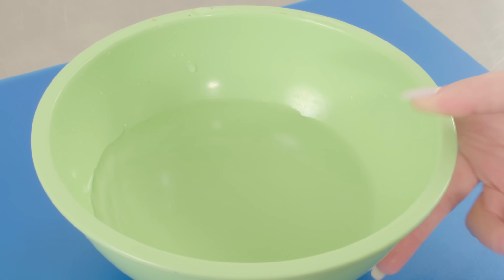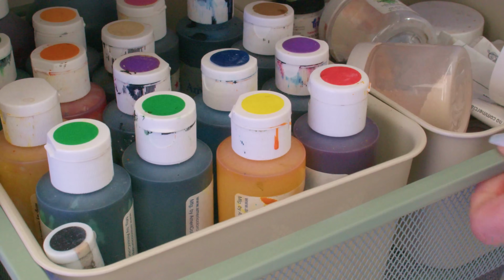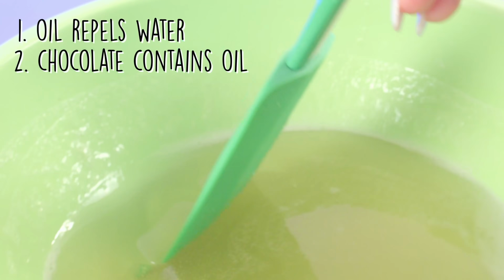You know those wax blobs that float around lava lamps once they heat up? You know, they're the lava part. Well, the first time I made this cake, I made the blobs out of modeling chocolate, and that was a big mistake because the liquid surrounding the blobs was yellow gelatin. A lot of you probably know this, but water and oil, they don't mix. Oil repels water. Chocolate contains oil.